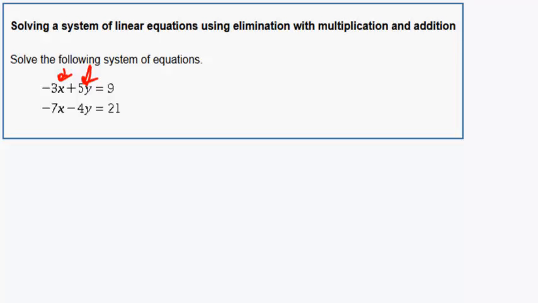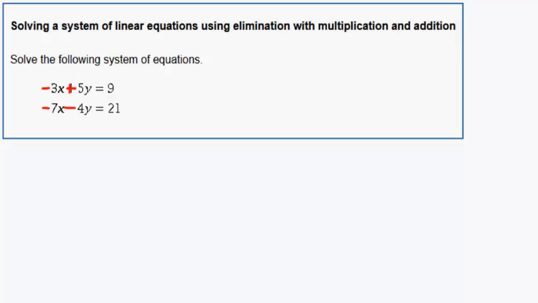So then we need to manipulate, or I once had a professor that told me that we need to finagle these. What we're going to do is see what we could do to create terms that are inverses of each other, like a positive 4x and a negative 4x. We can do this with either the x's or the y's. In this problem, there's not one that's any easier than the others. Actually, let me take that back. If you look here, the x terms are the same sign, but the y terms are already opposite signs. So let's manipulate the y's so that we can make those cancel out.